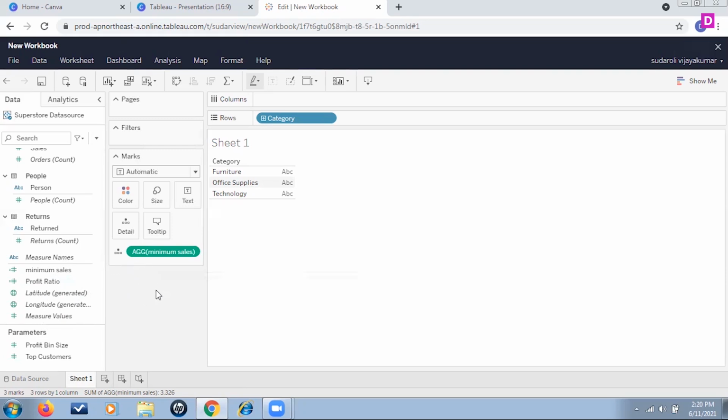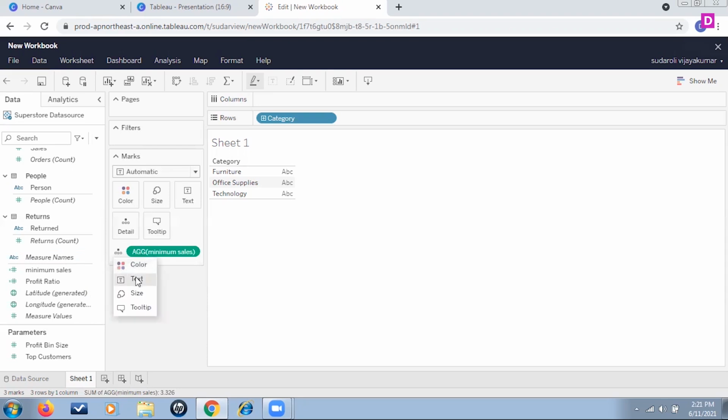That means you cannot aggregate this anymore since it is already aggregated, to the lowest level of detail, which means the smallest sales value for all the records. We have already got that, so that's why it has been converted into an AGG.